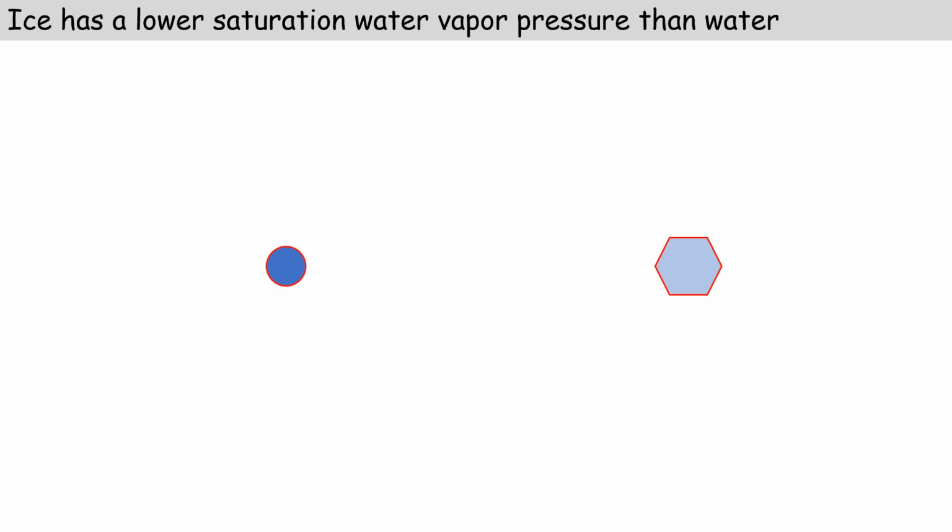The key thing that makes the Bergeron process work is the different water vapor pressures at equilibrium surrounding a droplet of water shown on the left and a crystal of ice shown on the right. So if I indicate the concentration of water vapor or the water vapor pressure by the darker gray in the environment, the atmosphere surrounding the water droplet indicates a higher water vapor pressure, or a higher concentration of water in the atmosphere, than at equilibrium surrounding the ice crystal. There's simply more water vapor at equilibrium surrounding a water droplet than there is surrounding an ice crystal.